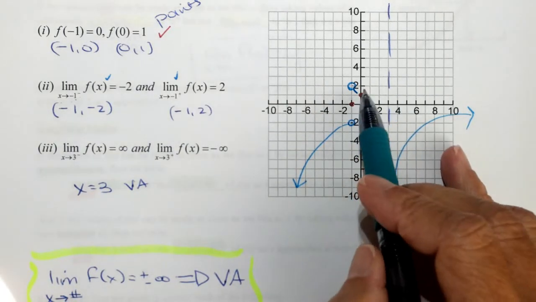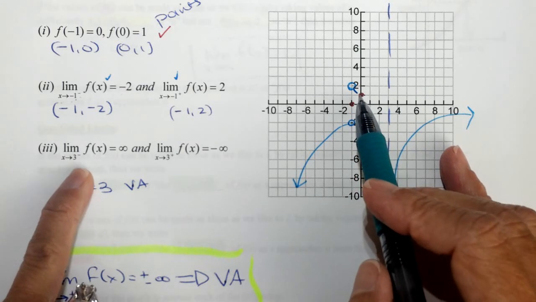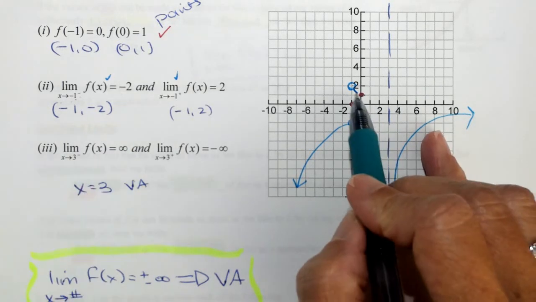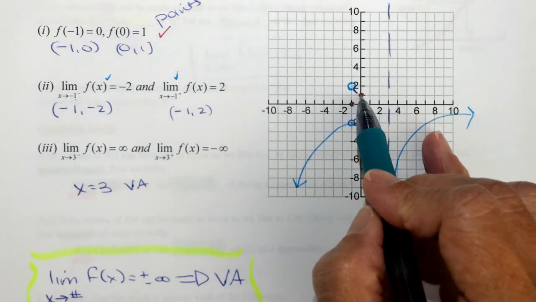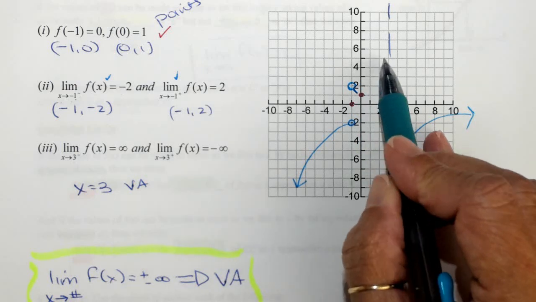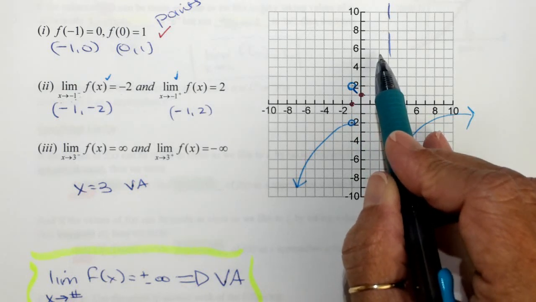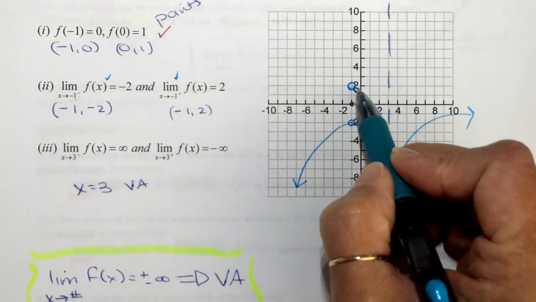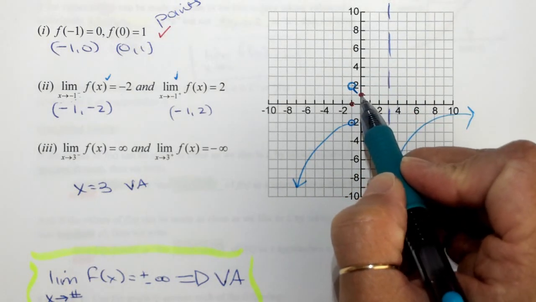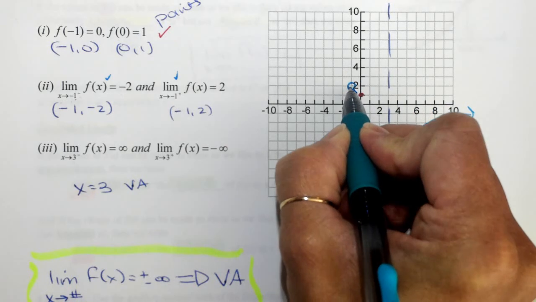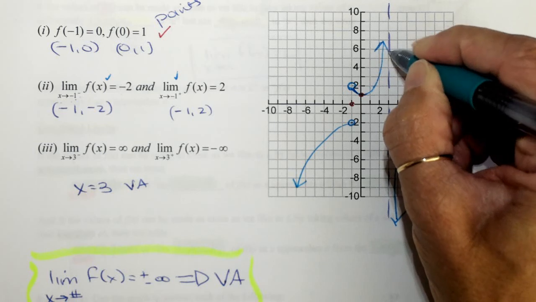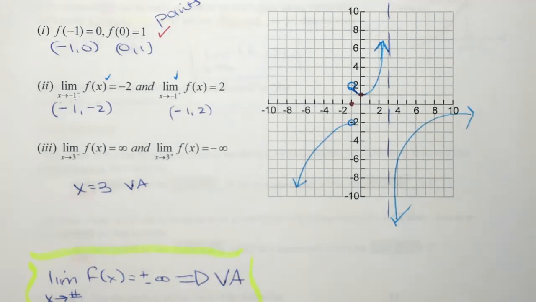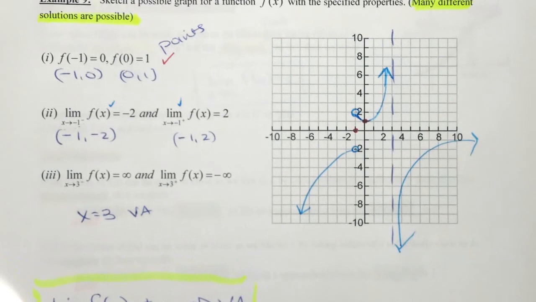As I approach from the left, I'm headed towards positive infinity. Well, I just asked you about this. This little tail here, I could take this and include this point and then swing this up and head towards positive infinity. Do you have to? No, this could actually go over here and this could just be a point, as long as you have that point on there. So I'm going to use it, because it's right here, and just skirt my graph up that way. Okay, so I think I've used every piece, but I want to go back and check.